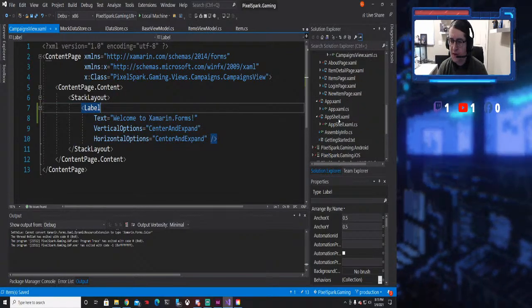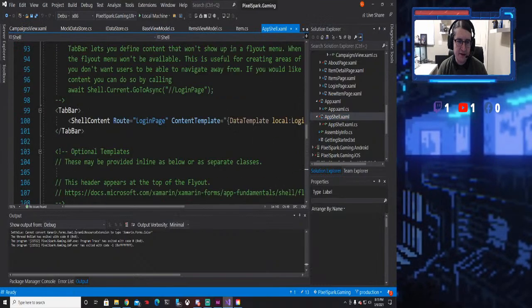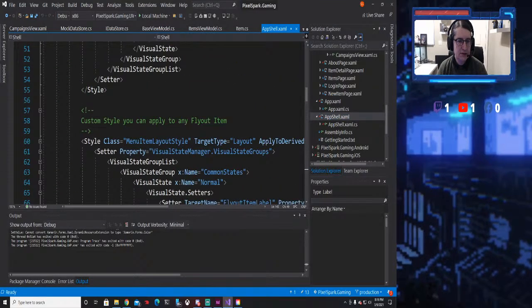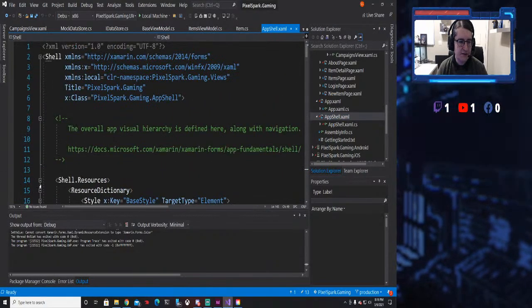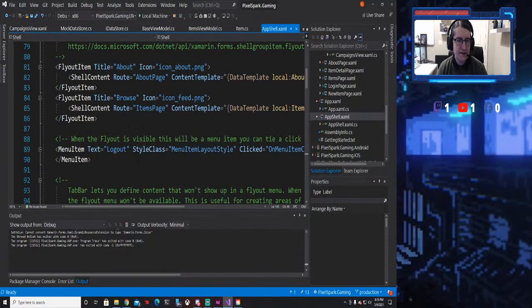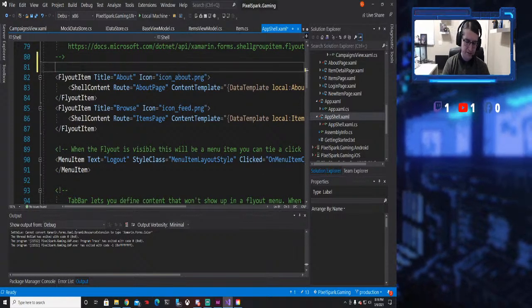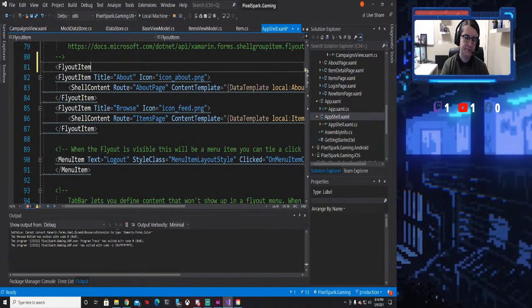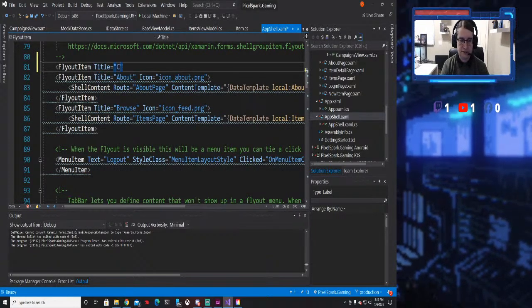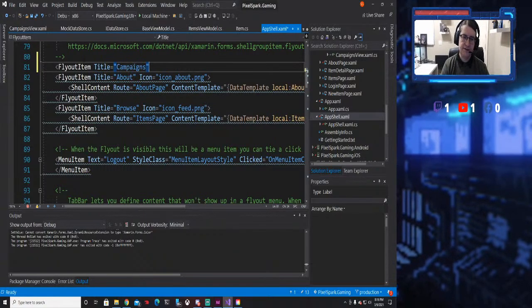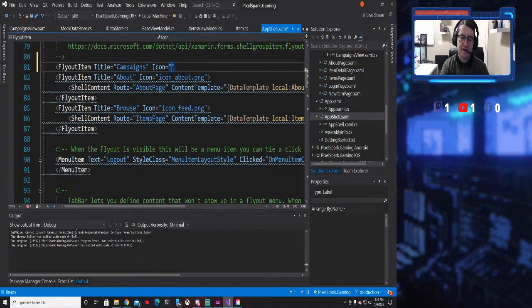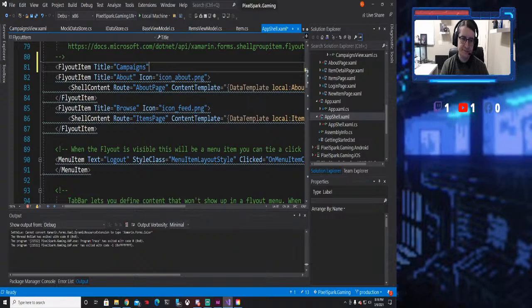All right, so we've got this new page. And we want to go down to App Shell, and we want to make that our default view. So let's take a look here. Get rid of, hide this. Flyout item about. So we're going to start out with a flyout item title campaigns, icon. We'll figure out an icon later.